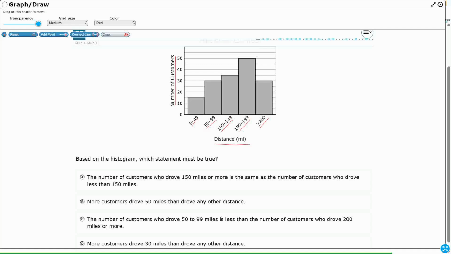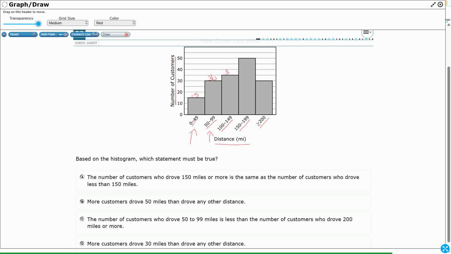So they're buckets. Any response that falls within 0 to 49 is going to come in here, and we see we've got 15 right there. Any response that is between 50 and 99 is going to be right here, and there were 30 responses. Now, what were the exact 30 responses? We don't know. When you get data from a histogram, you don't know whether all 30 of those responses were exactly 99, all 30 were 50, or if they were spread out. So we don't know that kind of data.